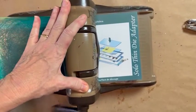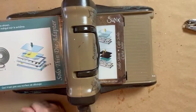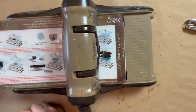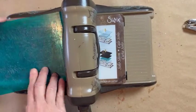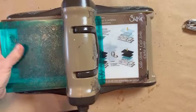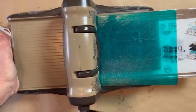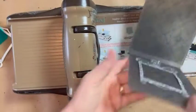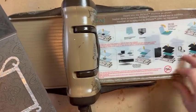Nope, too much stuff. Oh, I think I don't need this. Do I need this? I think it's just this. Okay, let's try that again. Put this over this and run it through. I think that might be right. Yeah. All right, so all you need is this thin plastic.